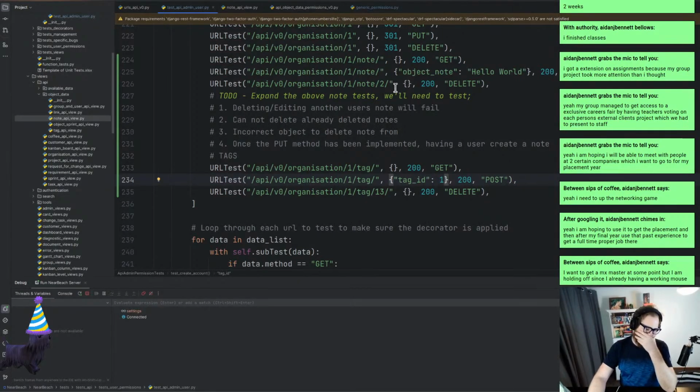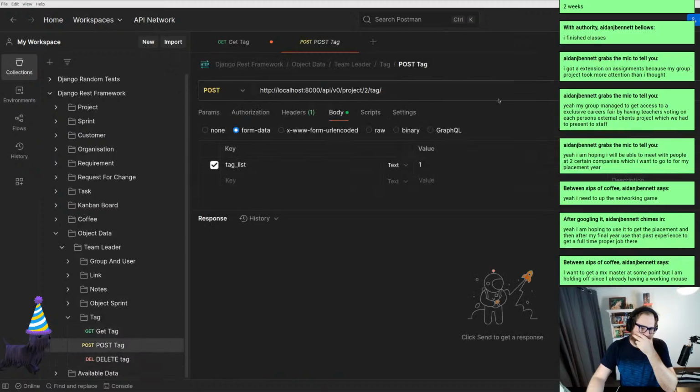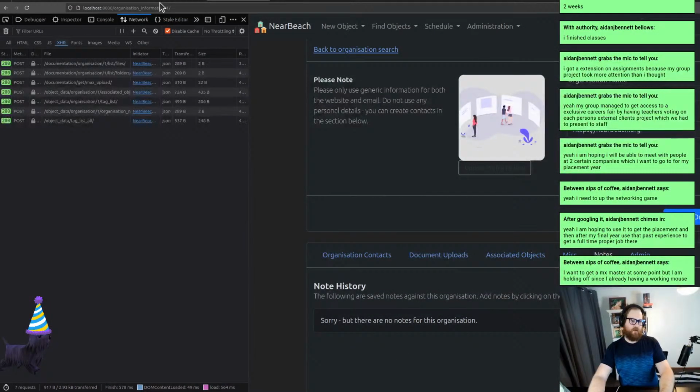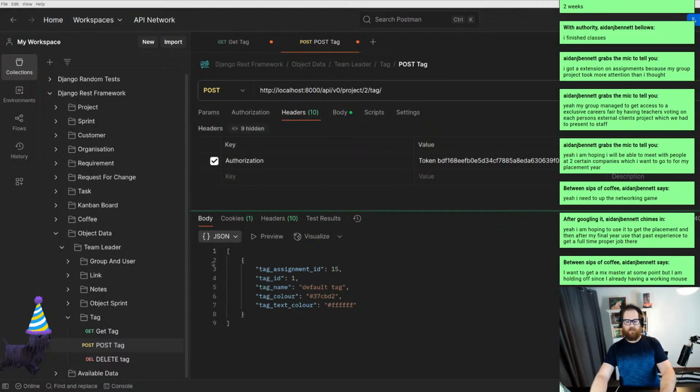It's going to be a 1. And then we go send invalid token, but that's just because we're doing that. We paste in, oops, the wrong thing. Copy this, go over here, paste it in, go send, cool, done.